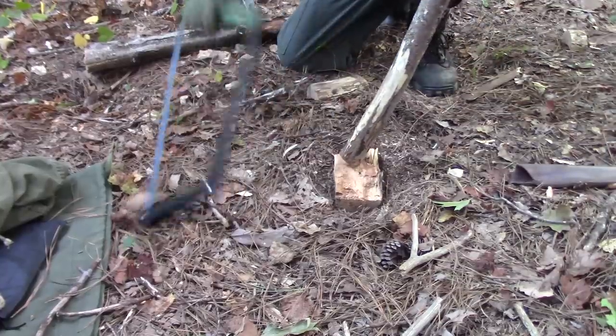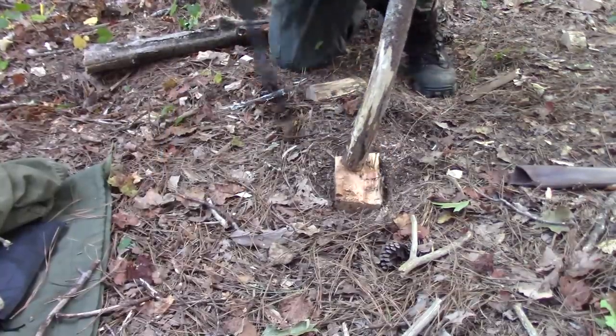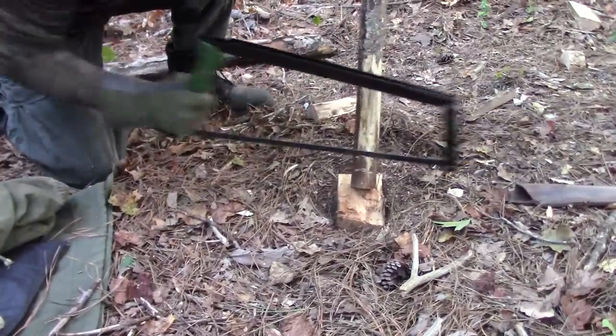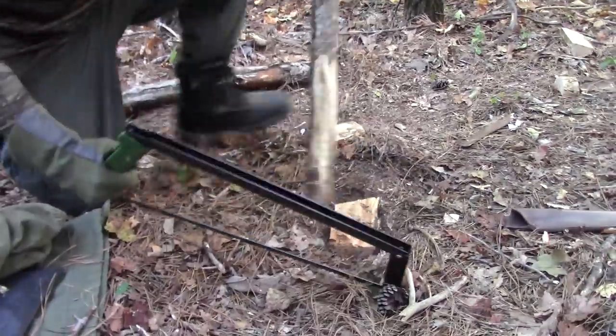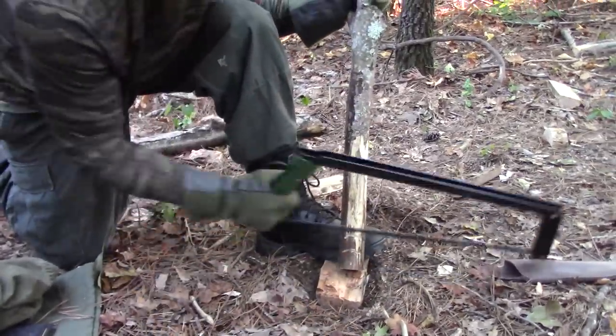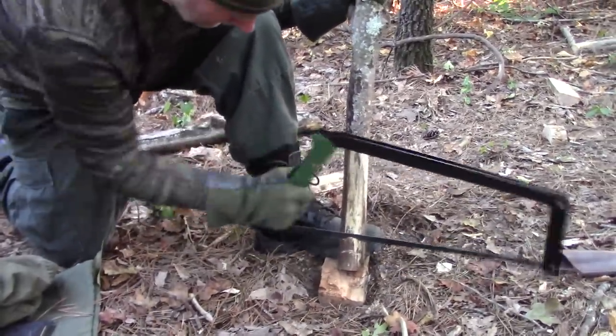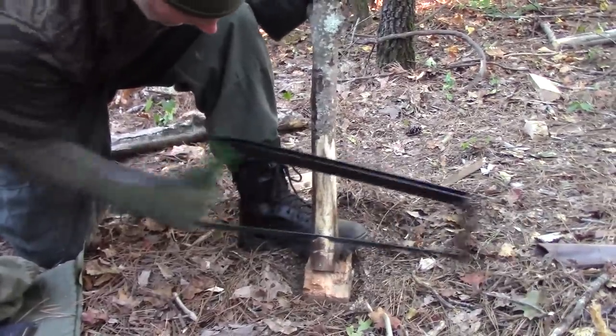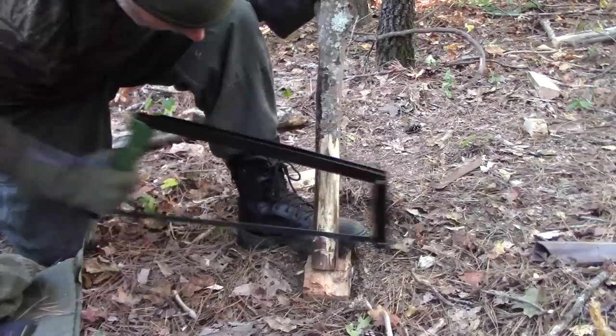Let's put it on there. Let's do it this way. Oh, so you can see my beautiful new saw. Ooh, look at that saw. Man, this is irritating me. No, the saw bouncing off is not the saw's fault.